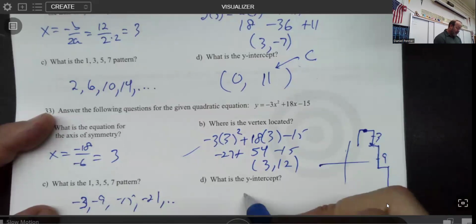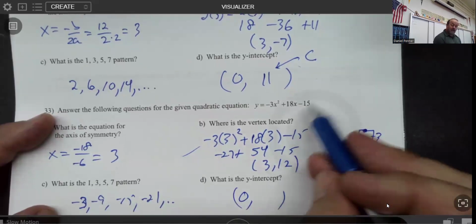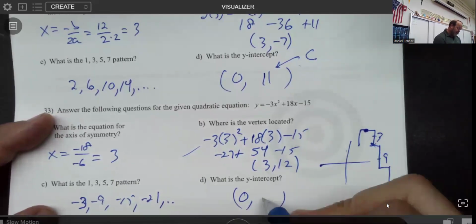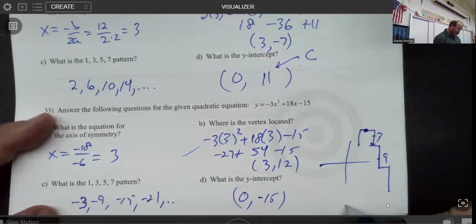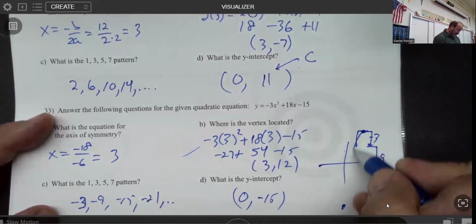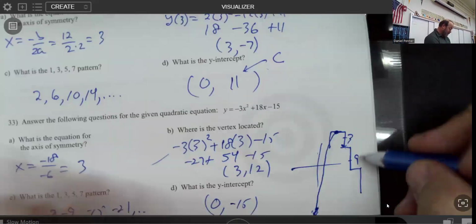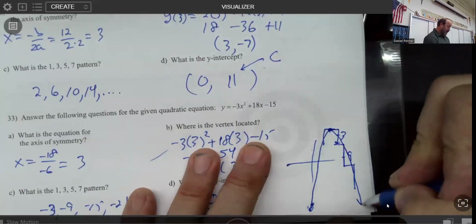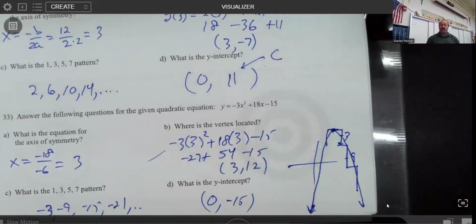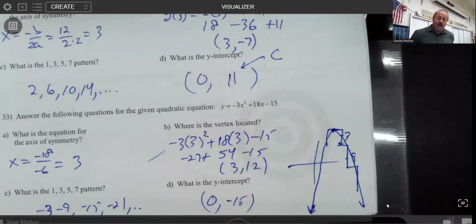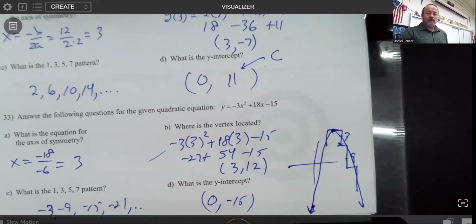And then my y-intercept, of course, is always c. So if I did this problem right, this graph is going to hit the y-axis way down here at -15. And that's a terrible looking picture. I probably should not have included it, but that's kind of how that process of that 1, 3, 5 pattern works. Hopefully that helped, and hopefully it actually worked this time. I'll see you back in class.